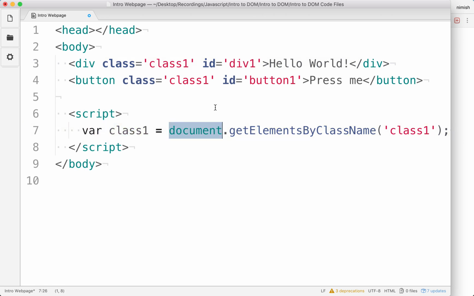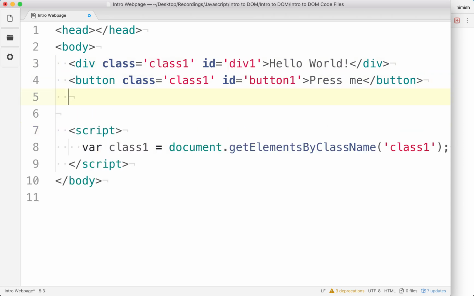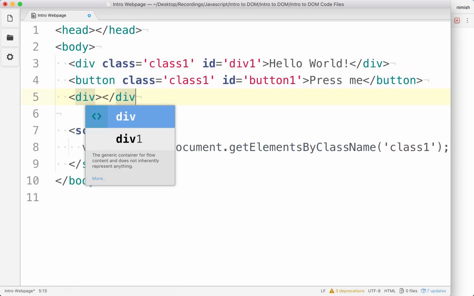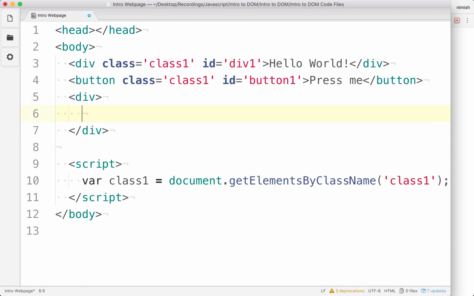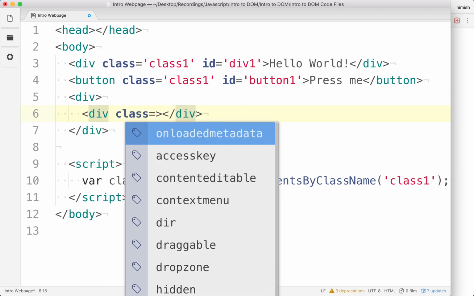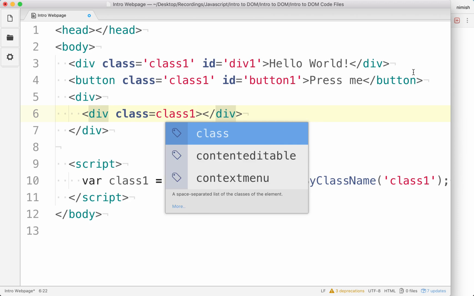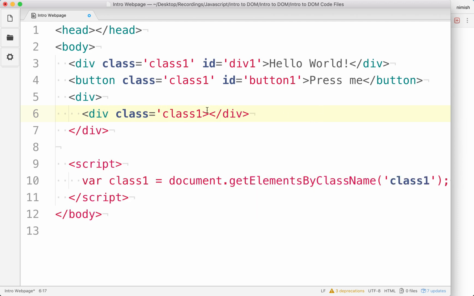As well, what this means, because we're using the document as the root, is that if I had, let's say, a div here with class1, and then another div, and within this, a div that also had the class1, something like this. Class equals class1. Obviously, we would need the quotes. Well, in this case, this inner div would also be collected, but not this parent div. The reason is because this parent div doesn't have the class1, but this one does.